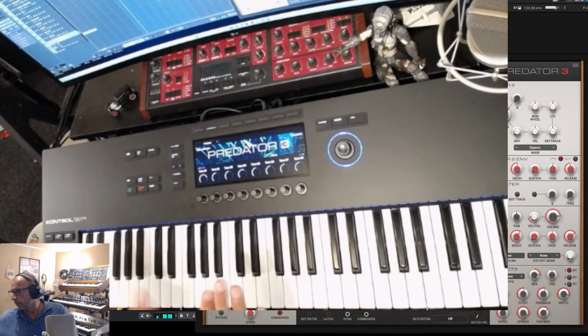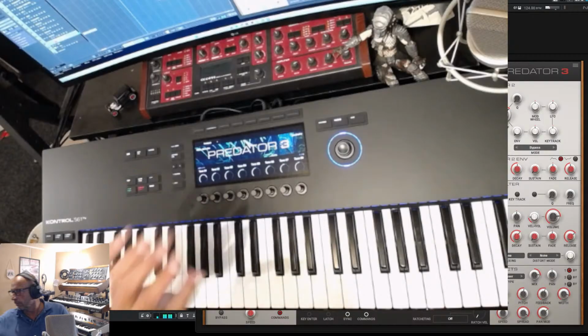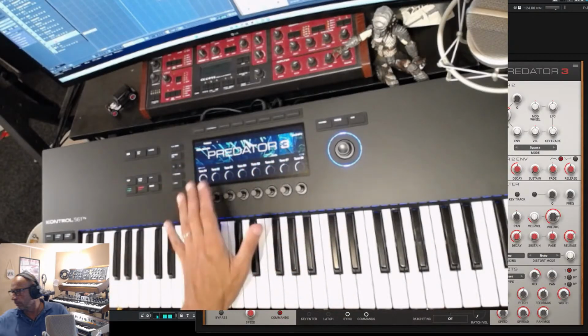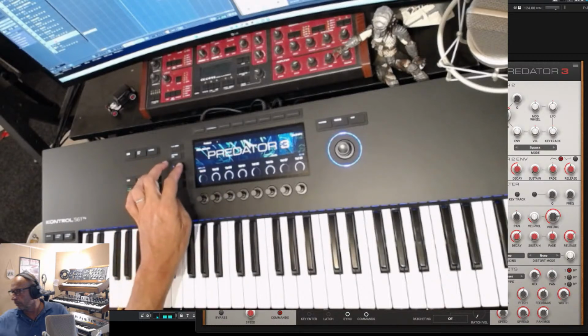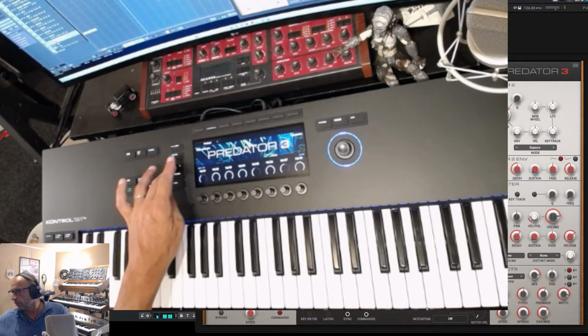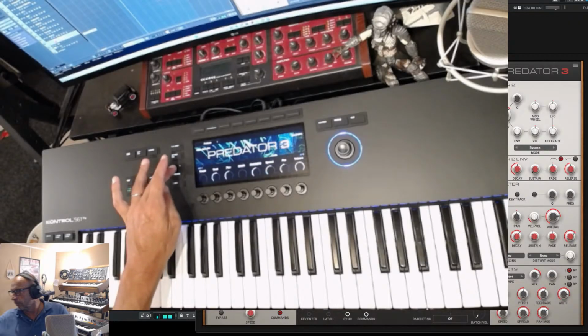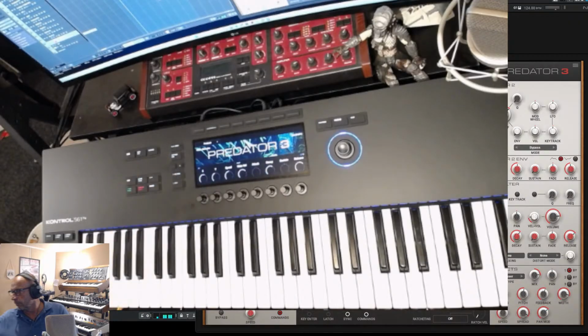So that's the additional. In total, there are 18 pages where you have these dials with Complete Control, where you can edit the Predator 3. Of course, don't forget to save your song so that the edit is also in your song. If you'd like to save it, you can save the preset, but then you need to use their system. I think up here in the menu you can save your preset. And here you have all the controls. So it's also NKS compatible.